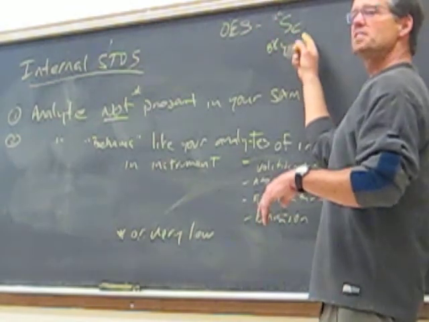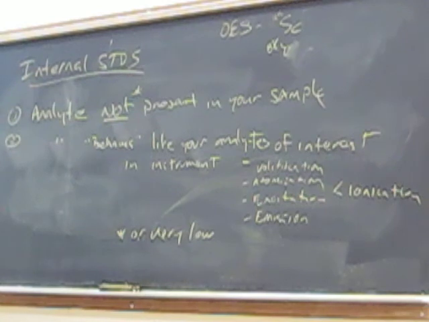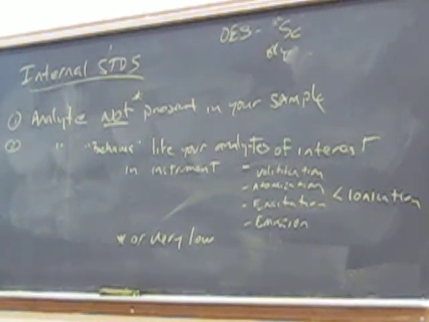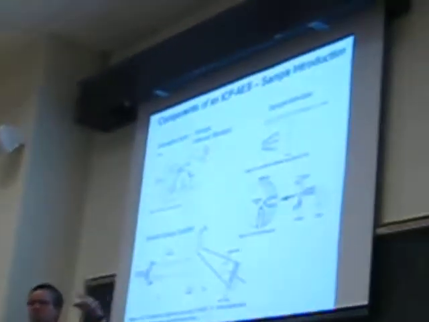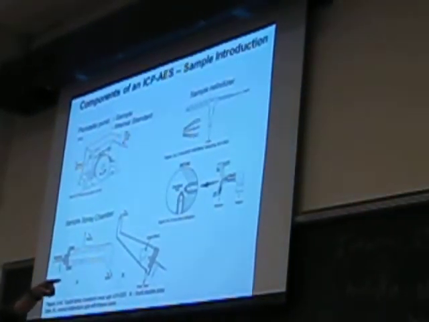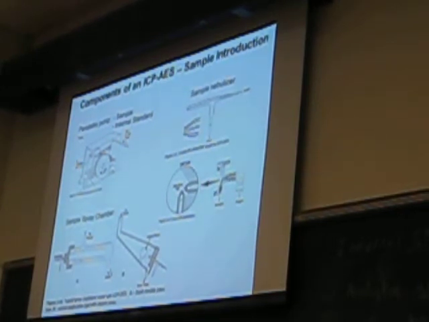So he has these two, and the beauty is he has on the instrument a peristaltic pump that has two tubes going through it. One tube is coming from your sample bottle, your vial. The other tube is coming from a bottle filled with these two analytes, scandium and yttrium. And they're being pumped in and mixed together into the instrument at the same rate. And the concentration of yttrium and scandium is exactly the same for all the samples and standards. It's pumped in at the same rate for all your samples.